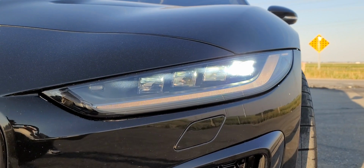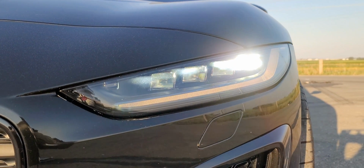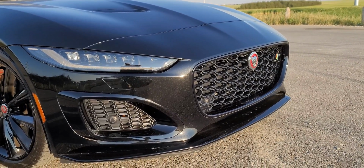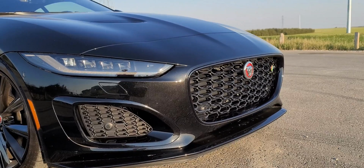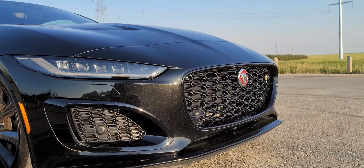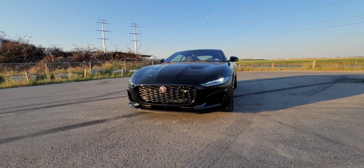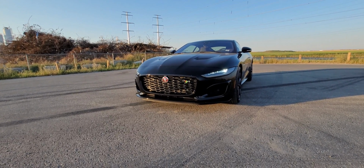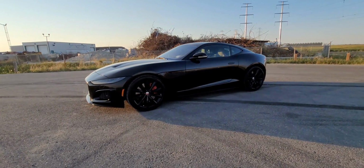Of course, we have full LED headlights at the front, a fully blacked out grille, aggressive lower splitters. And at the end of the day, with the headlight design, they went from a vertical layout to a horizontal layout, and I think it looks aggressive and mean, and just move out of the way when you see this behind you. So moving on to the side profile now.